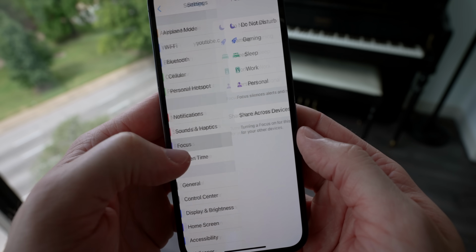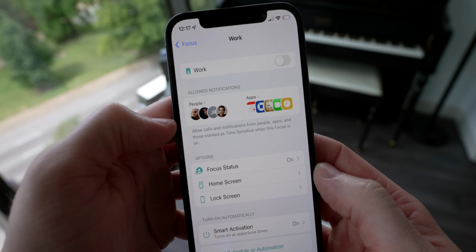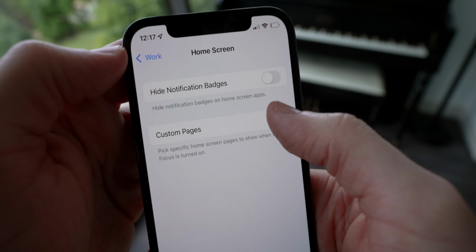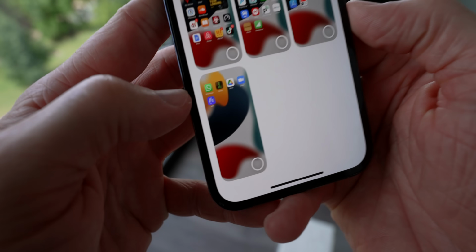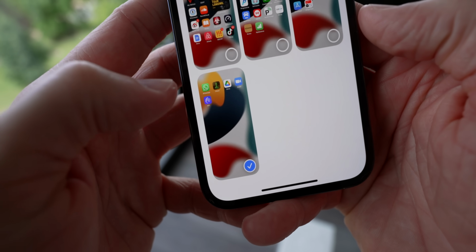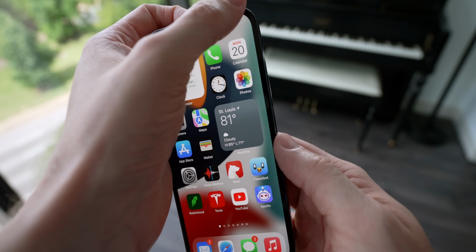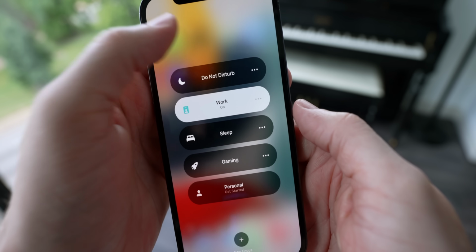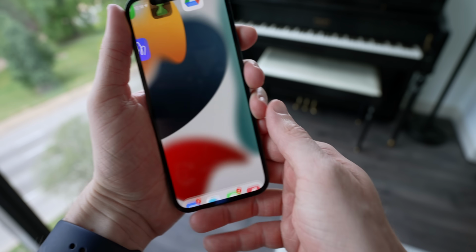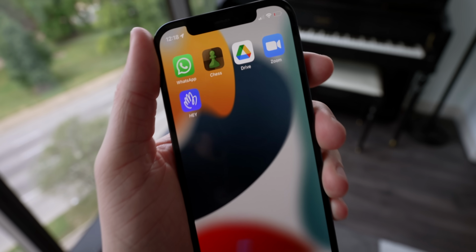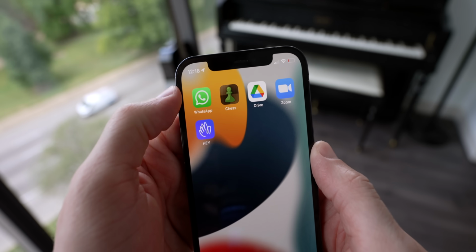If you go over to settings and then focus and then tap on work, which I think is by far the most practical, you can set people and apps that can come through, but you can also set a new home screen. You just tap on custom pages right here and you can select what you want to see when you're in this mode. So I actually already have a work mode page set up with things like Google Drive, Zoom, WhatsApp, and my email. You hit done and watch what happens. If you go to here, you'll see the home screen change immediately. And now when you go here, you've got one page. It is only work. You can go out of your phone, go back in, and you've got your work functionality right here, which is a great way to focus, and it honestly will help you separate your work and home life a little bit easier.